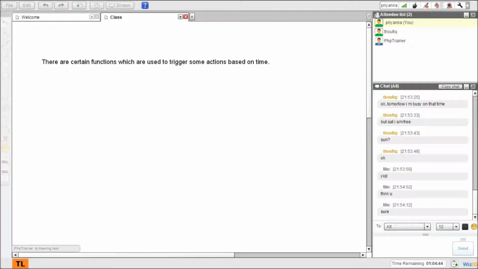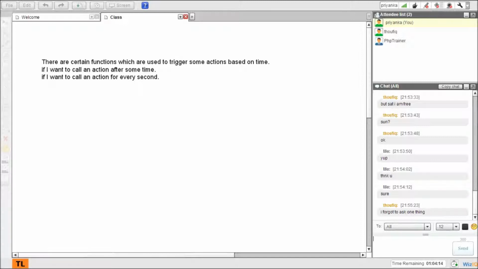Like for instance, if I want to call an action after some time, let's say, or if I want to call an action for every second, let's say. These are time based functions, so there is time in it.